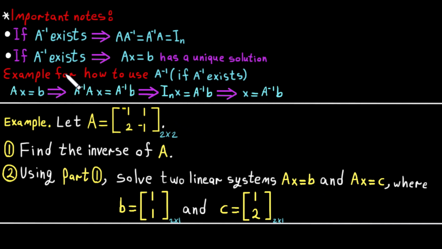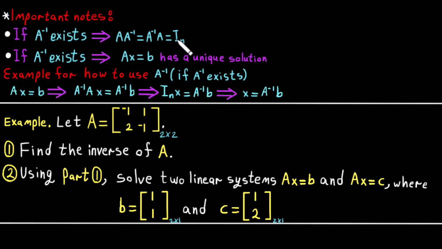Now, to understand the concept of the inverse of a matrix, we have to know that if A inverse exists, then A multiplied by A inverse equals A inverse multiplied by A equals identity. It's like multiplying a number by its reciprocal, like multiplying 3 by 1 over 3, which equals 1, in the same sense. But in matrices, A multiplied by A inverse, you should always get the identity matrix. Here it's a matrix, not a number.